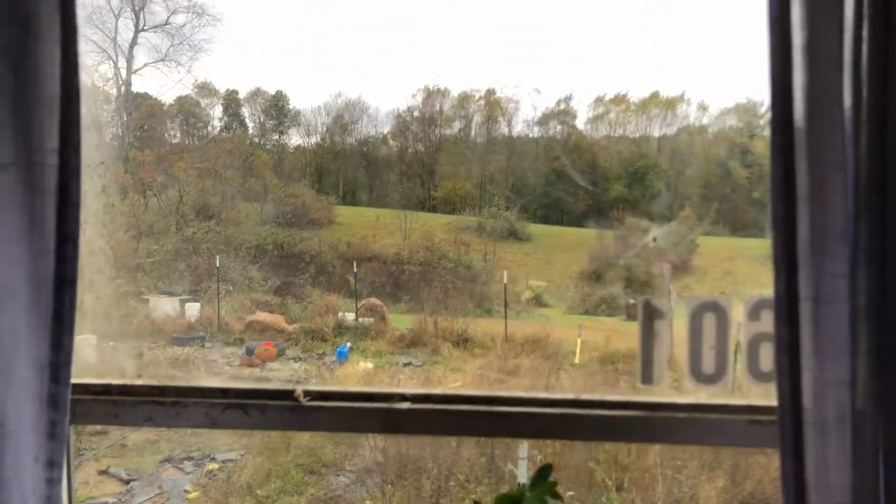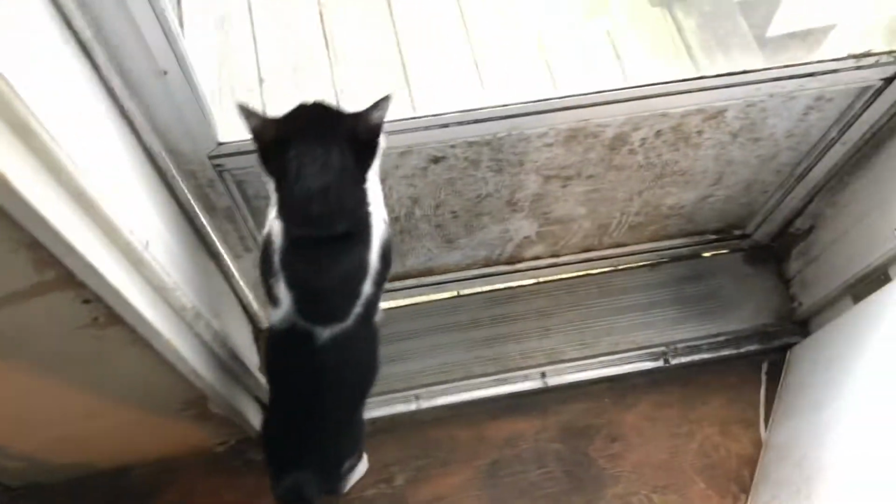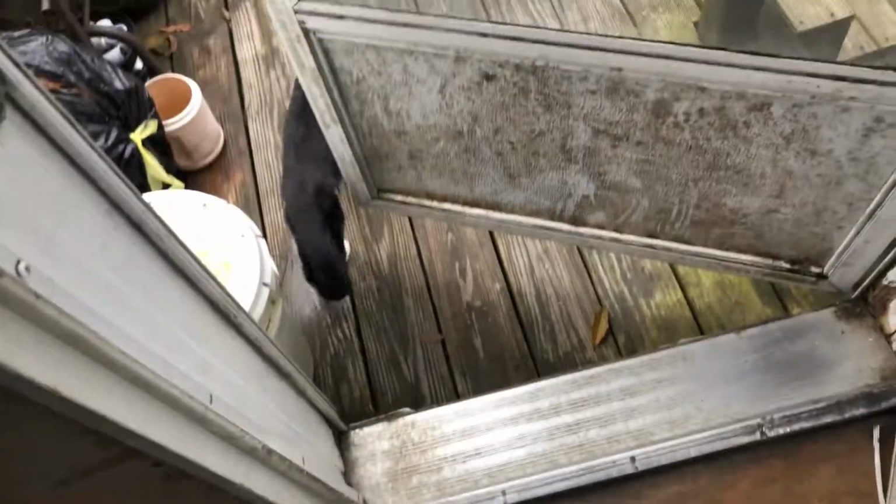Hi, guys, I'm back. Now we're out here in the living room because it's brighter out here, at least. But look, it's so dreary outside. I have no idea what to do with that. But it looks crazy, pussycat. What do you want? No! You're not going outside! No! You really want to be free. Be free!